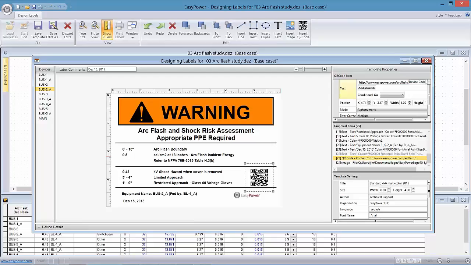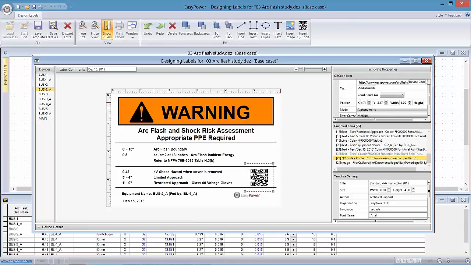Now, I need to make a point here. This is an EasyPower website. More than likely, two cases can apply. If I'm a maintenance contractor for a company and I'm the one that's maintaining the information on the company's electrical database, then I might want this to be my website behind my firewall because I'm the one that's updating the information on this bus. Consequently, more contact information might be important in terms of my phone number and or email address. If I were a company that had this maintained internally, I could put this behind my website if my facilities people wanted to maintain this information. So this has really no bearing on EasyPower at all. It's just part of the tool to expand how this kind of label can be used.